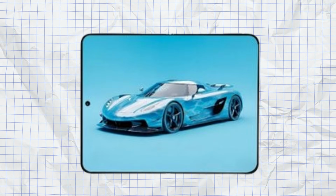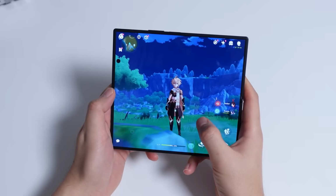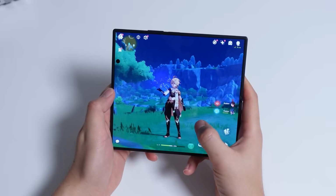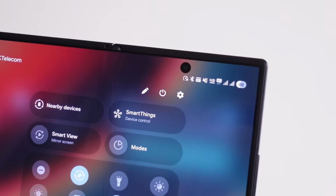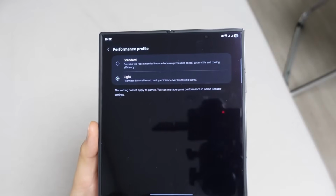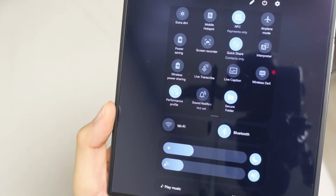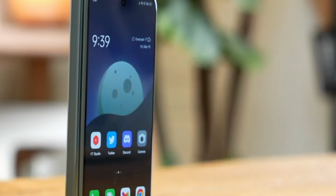Now, why chase a wider design in the first place? A wider screen means a video fills more of the display without big black bars on top and bottom. Games that already support tablet layouts can stretch properly, giving on-screen controls more room. And multitasking becomes simpler when two portrait apps can sit side by side without feeling cramped. Anyone who has tried split screen on a tall Z Fold knows that half the width can get tight. The wider layout fixes that pain point right away.